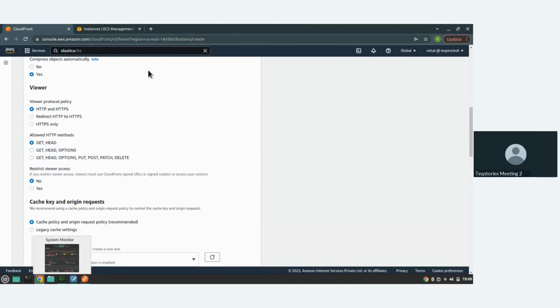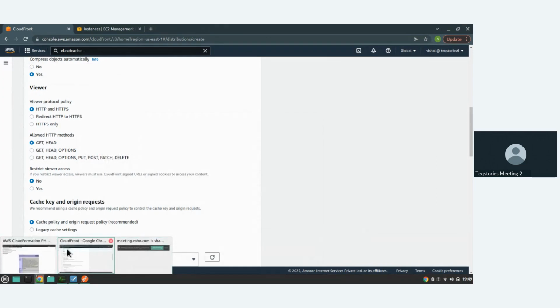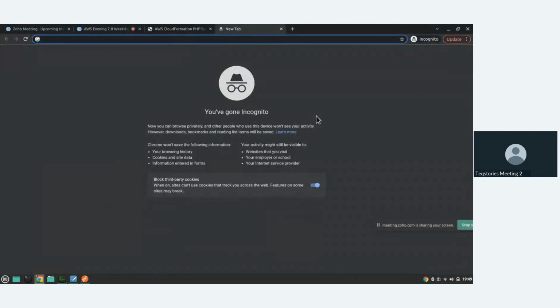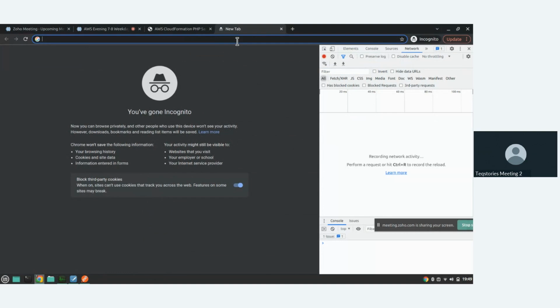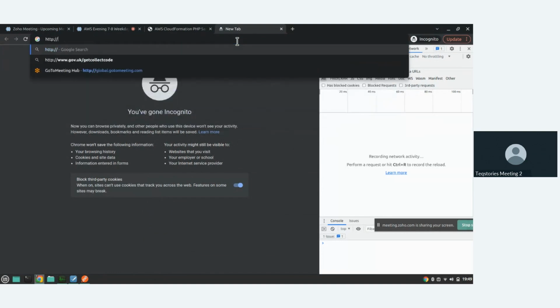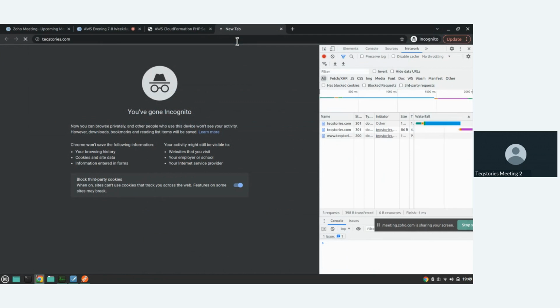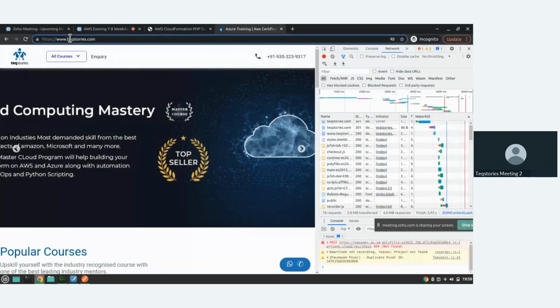Redirect HTTP to HTTPS. I can show you this. Let us try to go to, let's say, this HTTP address. Let us open up the network tab. I'm trying to go to HTTP www, or let's say techstories.com something. Have a look at this. You can see the lock symbol, so it has loaded up HTTPS.